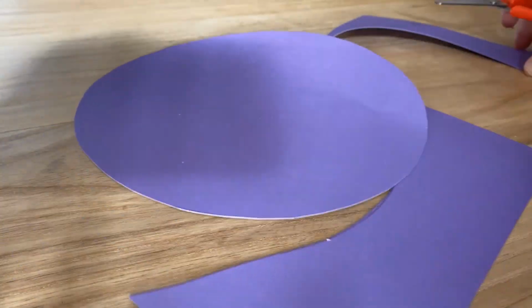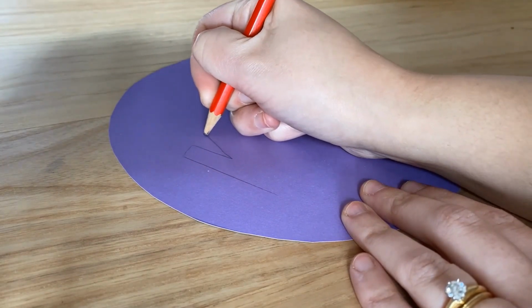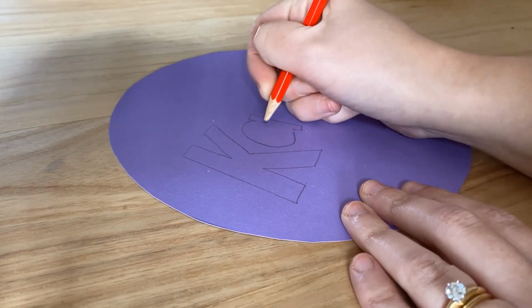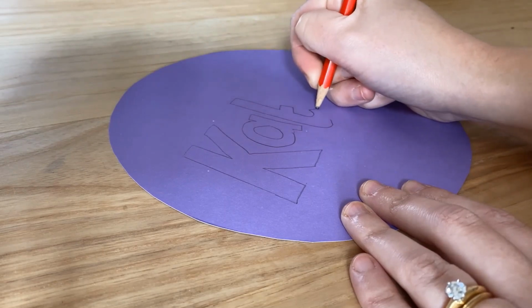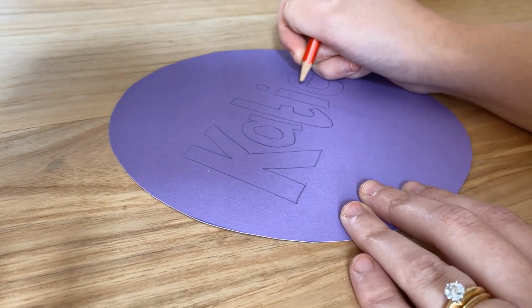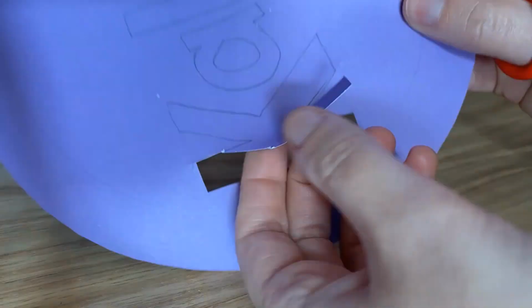Next up, you're going to take your pencil and sketch your name, or if you're making it for somebody else, then their name. Obviously, the length of your name will slightly determine how big you can do the text, but as you can see here, I'm doing mine fairly big. Part of the reason is you've then got the task of cutting it out, which the longer the name, the more intricate it's going to be. So this is probably where you need to get your grown-up or adult to help you.